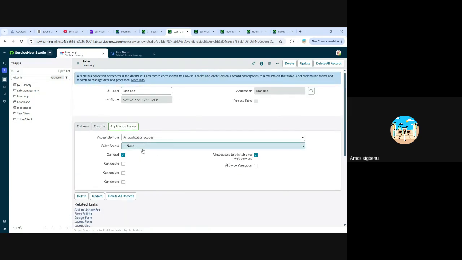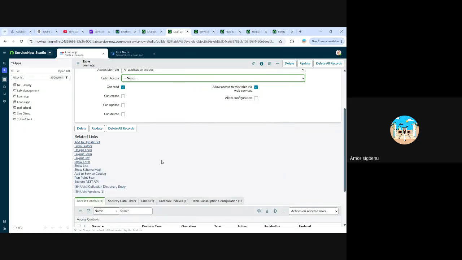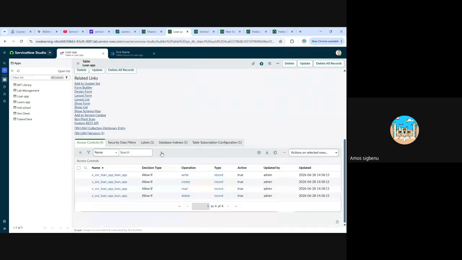Now, when it comes to access, you can give, for instance, on this application, the scope is an application scope, and when it goes to none, so in the new builder, there's where you can have places to choose. Oh, all right. So we have this one.